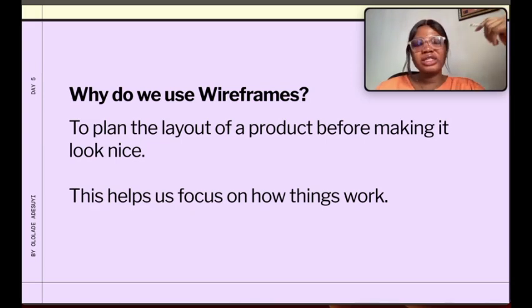So you can easily visualize how you want your elements to fit together on your screen before you start designing properly. Another thing wireframes help you do is focus on how your users will use the app. Like I said earlier, it helps you think about your users.